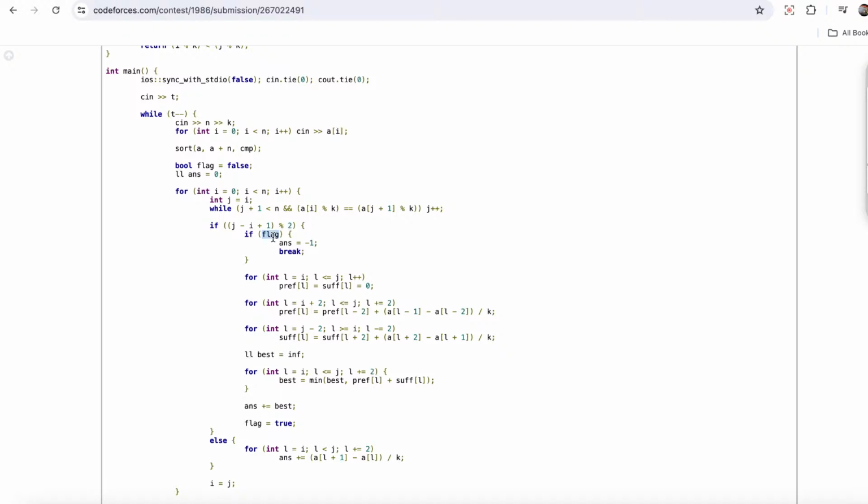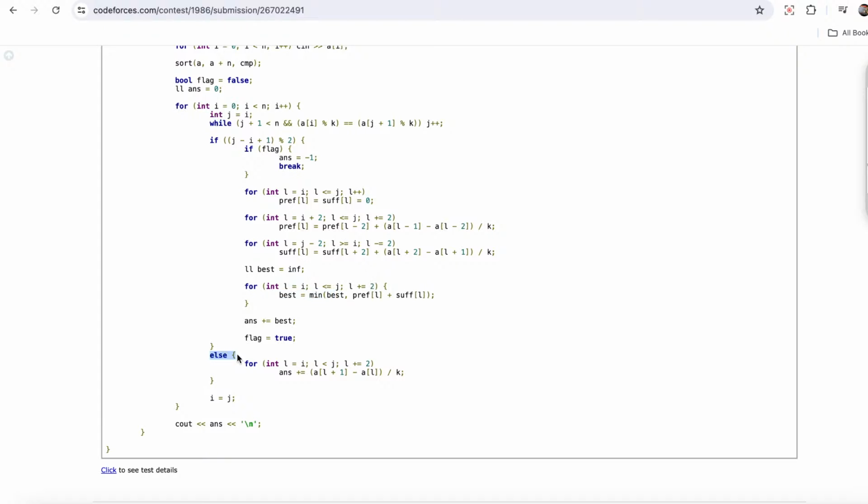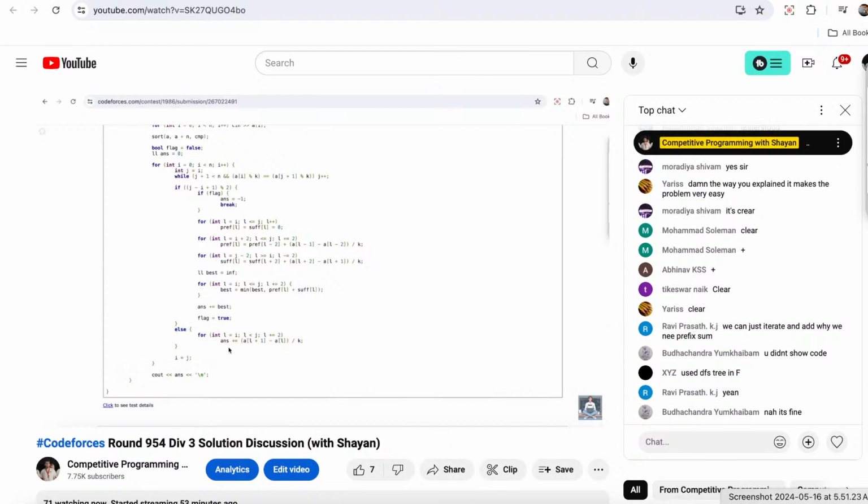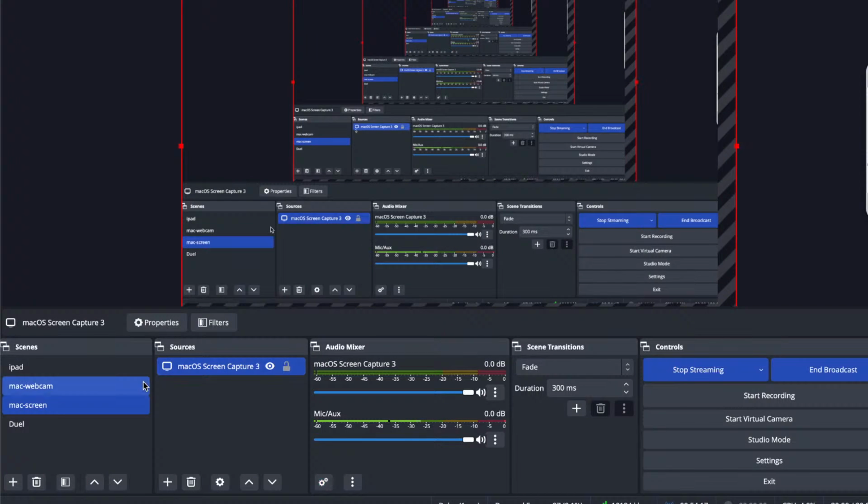If flag is already true, it means that I have seen another odd. So ans is -1 and break. Otherwise, I will set flag to true here. And I have pref of L, suff of L, and I just calculate prefixes of suffixes, and I find the minimum of the sum of prefix and suffix. Otherwise, it's easier for me if they are even. I can have a for loop and sum the values up. Is it clear now? So this was the code.